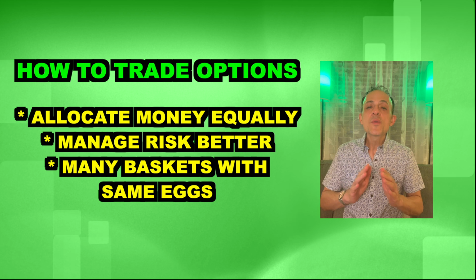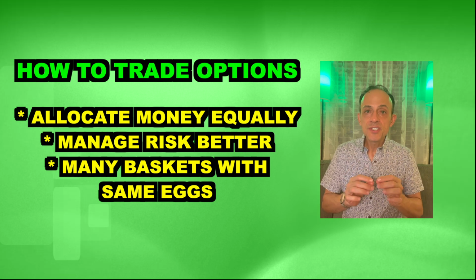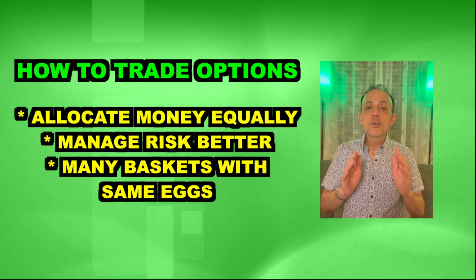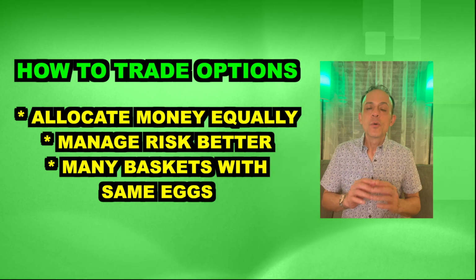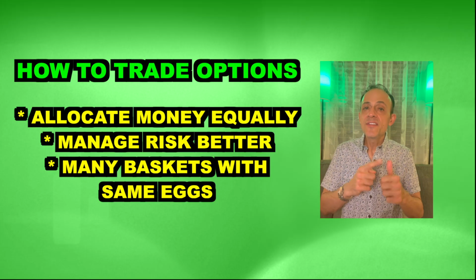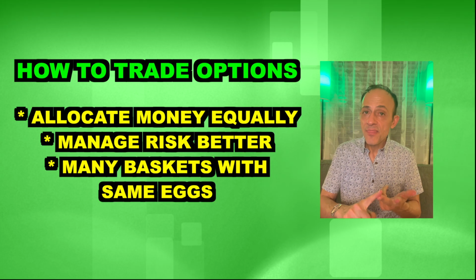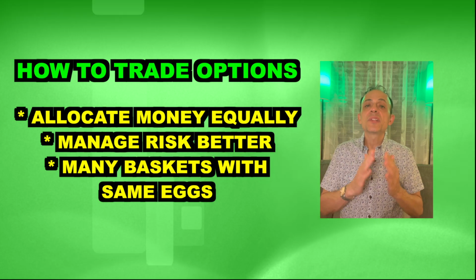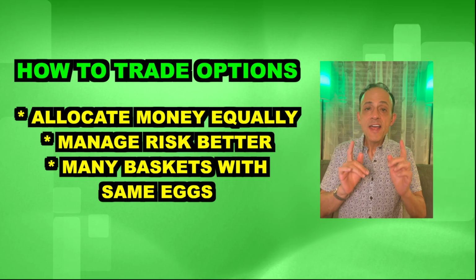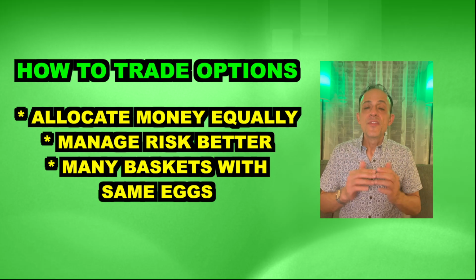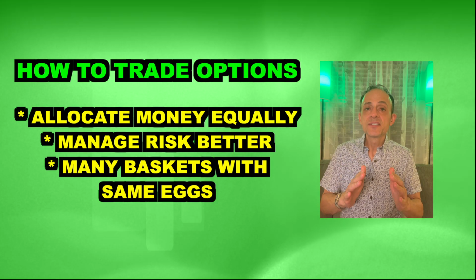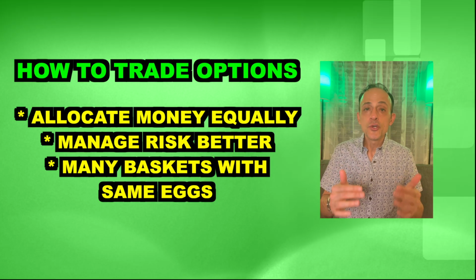Okay, so far we learned how to get to the option chain page, which shows us the prices. We then learned how to choose an expiration date. We then learned how to identify a strike price. We then learned in the money, out of the money, and at the money. And we then learned how to place the order for both calls and puts. So now the final thing I'm going to discuss with you that I think is important to say is how to allocate each trade according to your budget.